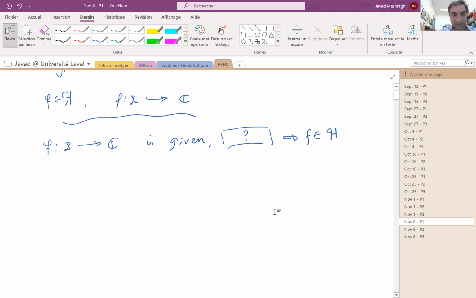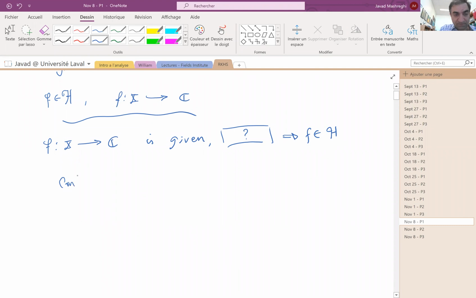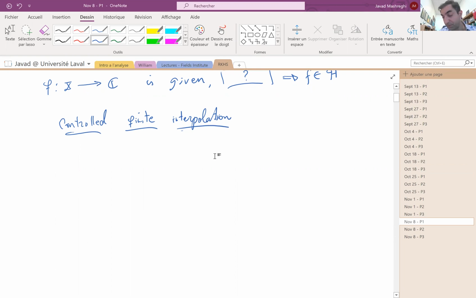The one we saw is the controlled finite interpolation. Part 2 is the part mostly used. Part 3 is also used, in particular in the study of multiplier algebras, but part 2 is the heart of this theorem. I remind you about part 2, and we will see one more time why it is called controlled and finite interpolation.